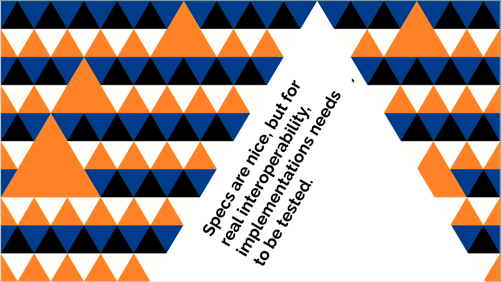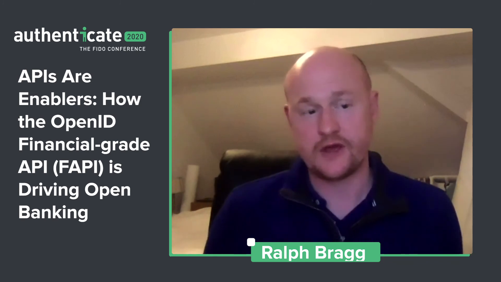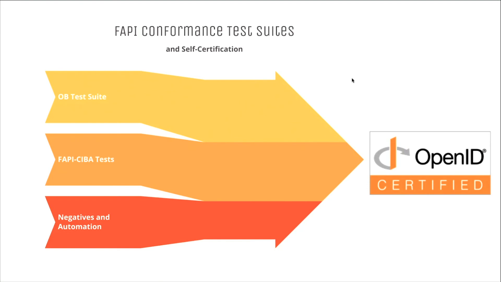Specs are nice, but for real interoperability, we need implementations to be tested, conformed, and certified. So in addition to providing the specifications for the OpenID Financial Grade API authorization and authentication protocol, the OpenID Foundation publishes a suite of conformance tests. These conformance test suites were originally sponsored and created by the UK Open Banking Implementation Entity, who subsequently donated all of the intellectual property, the assets, and the processes to the OpenID Foundation for the benefit of all consumers and stakeholders that may wish to bring FAPI-compliant solutions to market — including vendors in the OpenID space, banks, and third parties looking to build new product offerings or to become compliant with their regulatory obligations.